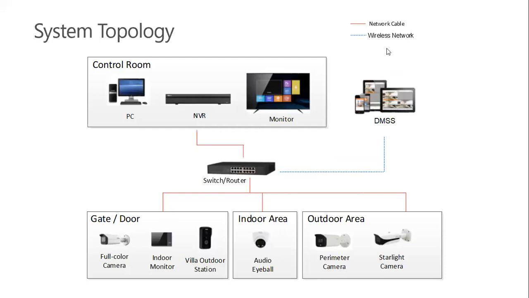So the system architecture includes, by design, how does the system look? You have a monitoring setup, a normal TV you can use for monitoring with the NVR, and a switch. If you are using a switch or a router, you can use the router to access the cameras individually on your mobile phone.